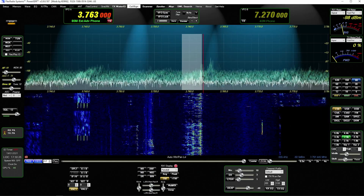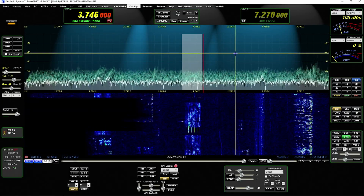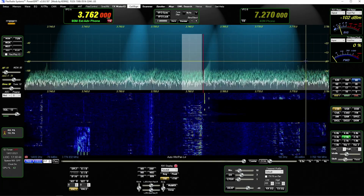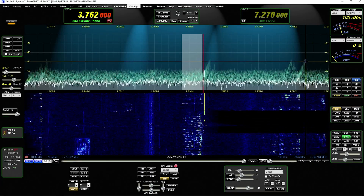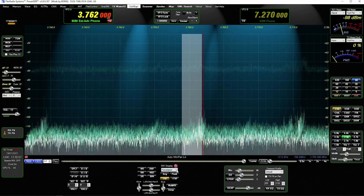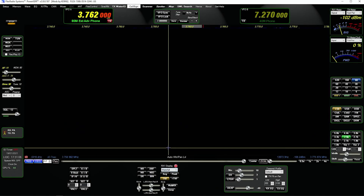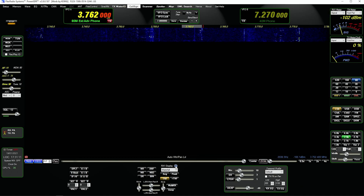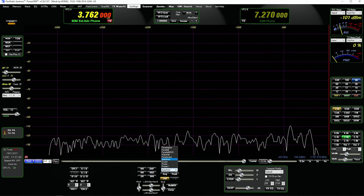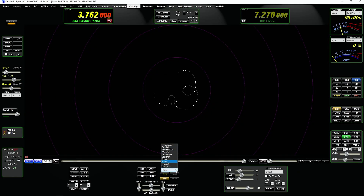I've also got one of those shuttle wheels for tuning. There's quite a lot going on. In terms of display options you've got your panadapter, a panadapter set to 80/20m, and a waterfall - you can turn the 3D view on and off. There's also a panoramic scope, a spectrum analyzer, and an oscilloscope-style scope view. You've also got a phase display - that one's quite pretty - and a phase two view.